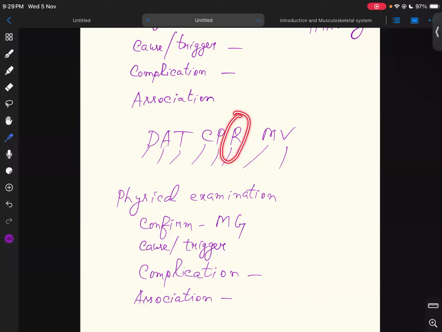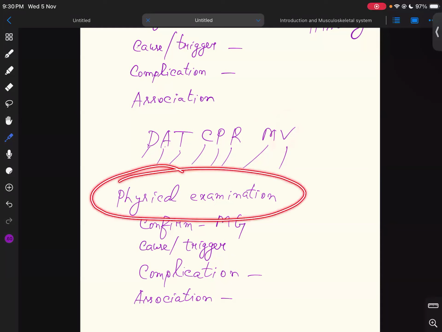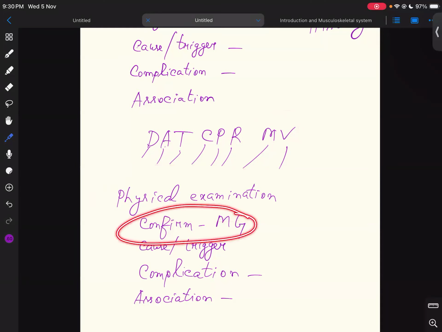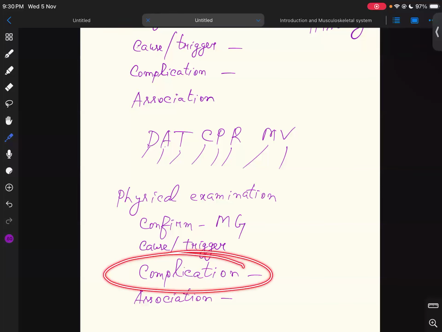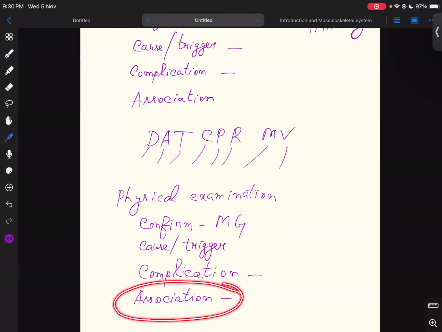For rheumatoid arthritis, if there is no history of joint pain, we don't have to do any physical examination. The case is itself myasthenia gravis. To rule out vitiligo, we have to tell the examiner that I want to do a full skin survey, ruling out any hypopigmented skin rash, that is vitiligo. So in this way, from the physical examination, first we have to confirm our diagnosis of myasthenia gravis. Then we have to find out the cause or trigger. In this case, no physical examination is there. Then we have to rule out the complication. Then we have to rule out the association. So this is the concept of CCCA.